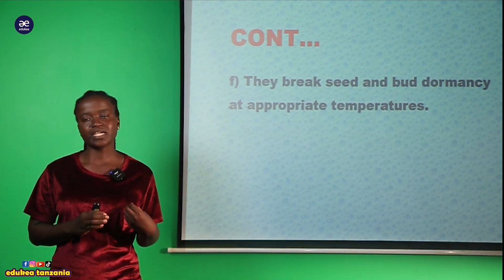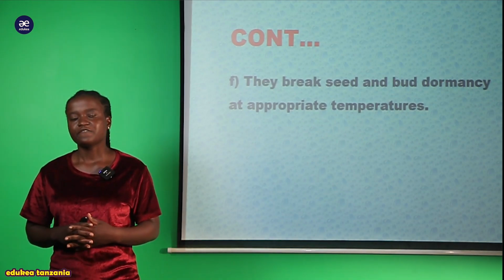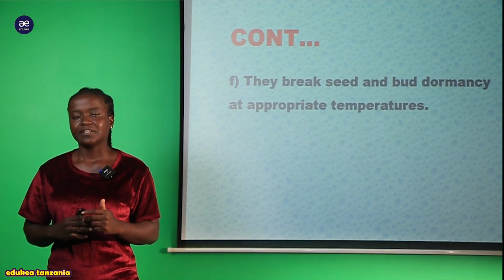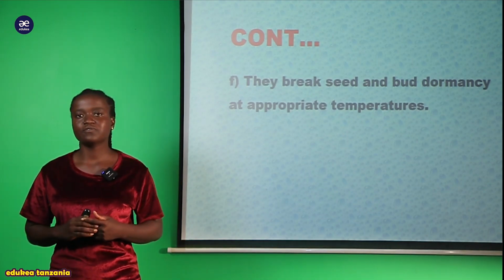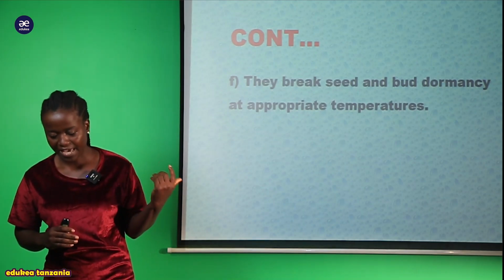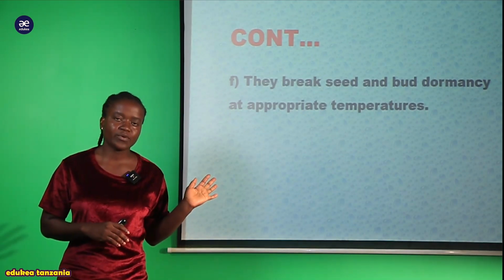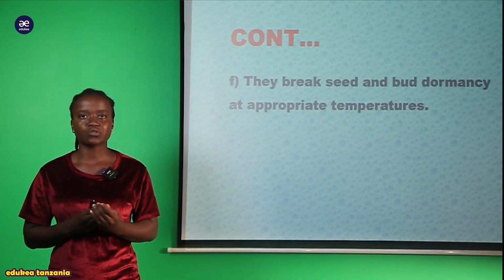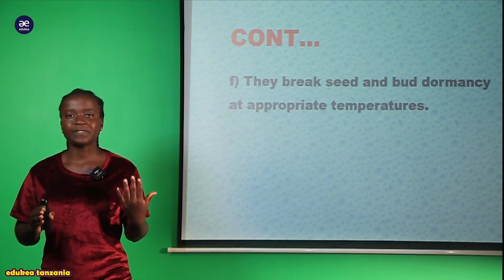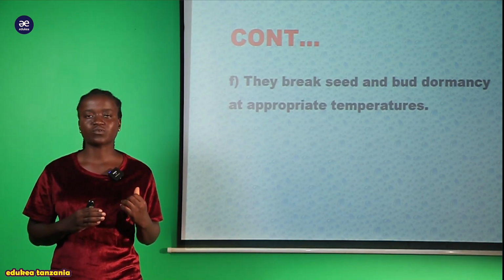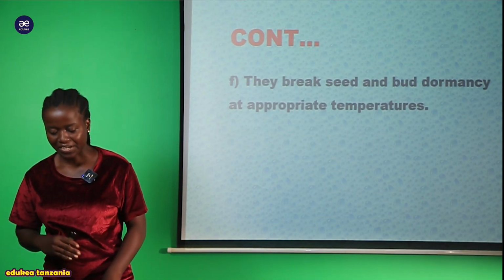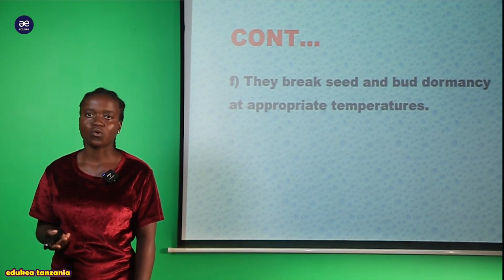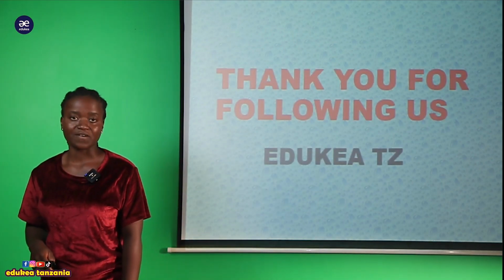So my students, we have already seen three plant hormones. The first one is the auxin hormone. The second one is the gibberellins. And now we have finalized by looking at the cytokinins hormone with the function. So my students, only here we have seen the function. So in the next session, it will be the continuation from where we end here, whereby we see the application of these cytokinins, synthetic cytokinins, in crop production or in agriculture, and we'll move further to see abscisic acid, ethylene, and so on. So by saying so, this marks the end of today's session.